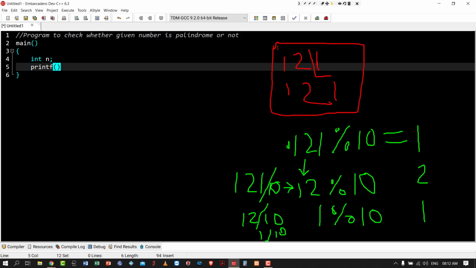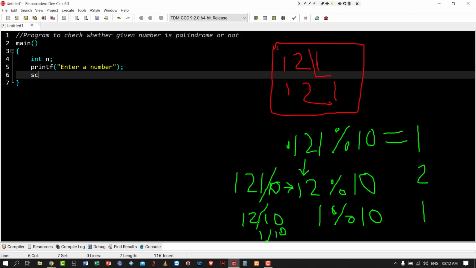Printf: Enter a number. Scanf: percentage d, comma, ampersand n.